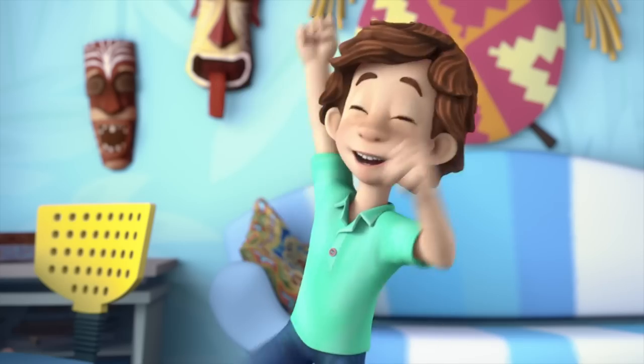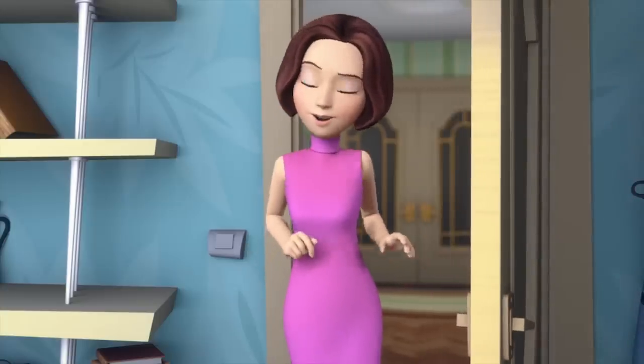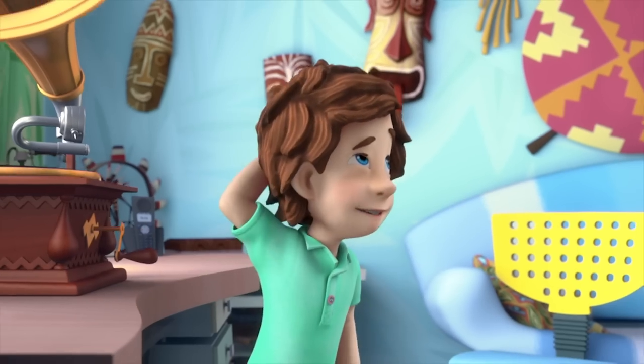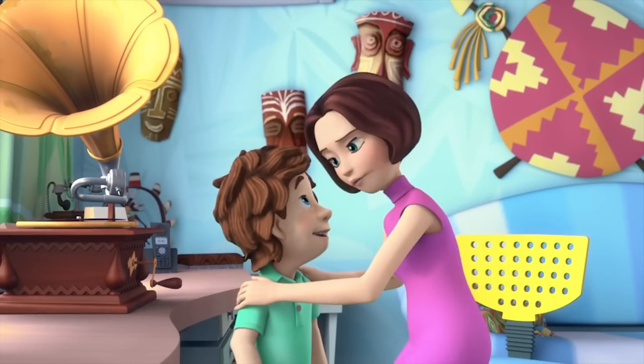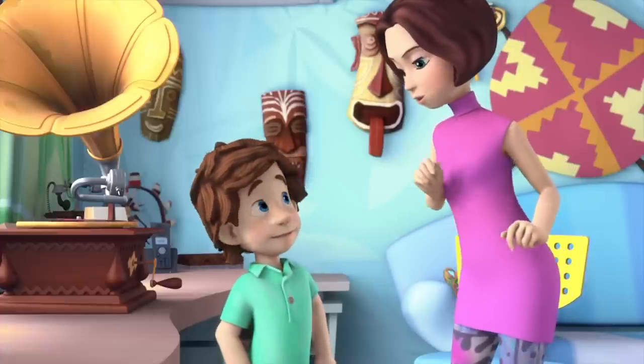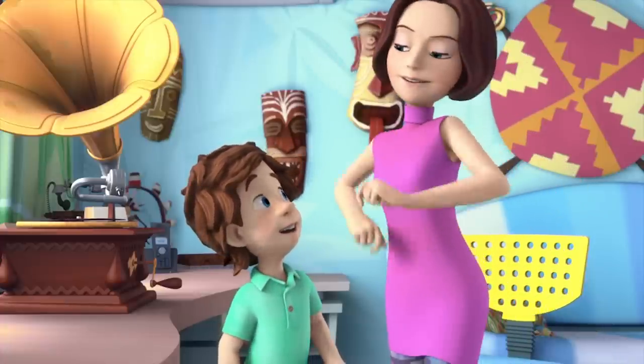Music playing. It's a gramophone record. Gramophone? I thought it was broken. We fixed this old... not we. I fixed this thing. Really? What a wonderful boy I've got. Other kids are breaking things, and you fixed them. What do you say we play that record once more? I used to love it so much when I was little.